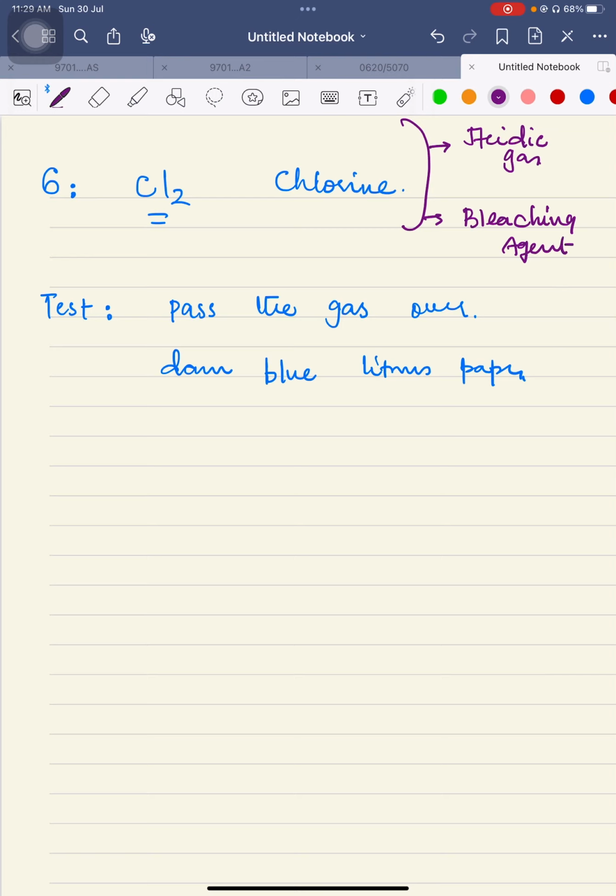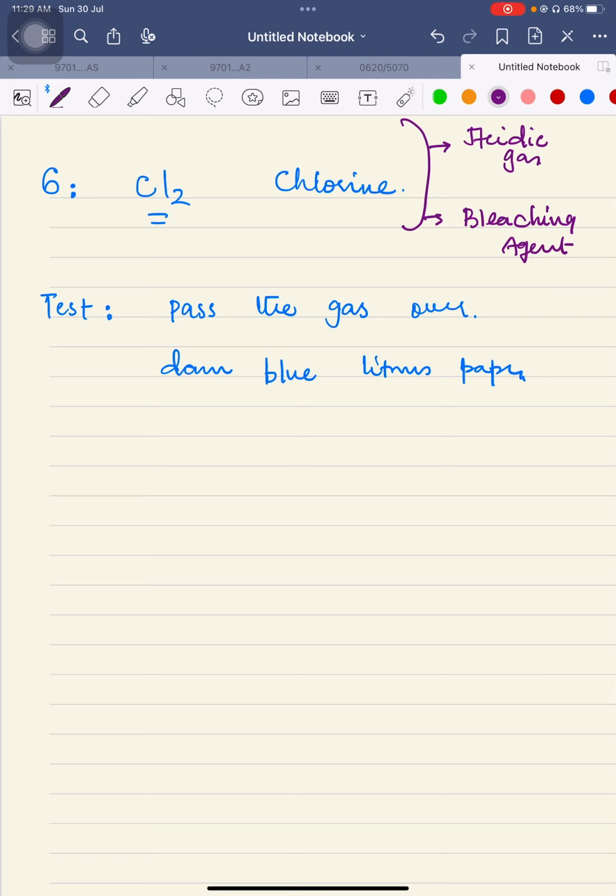Guys, chlorine is the same bleaching agent which is used in our homes to bleach the clothes, okay? And chlorine is the same bleaching agent which is used in the swimming pools as well. All of you must have observed that there is a pinching smell in the swimming pools. Some of you might have some allergy from that chlorine in their eyes or the skin. Might be you have observed that after swimming, your eyes are getting red. And why it is so? Because of the chlorine which is added to the swimming pools.